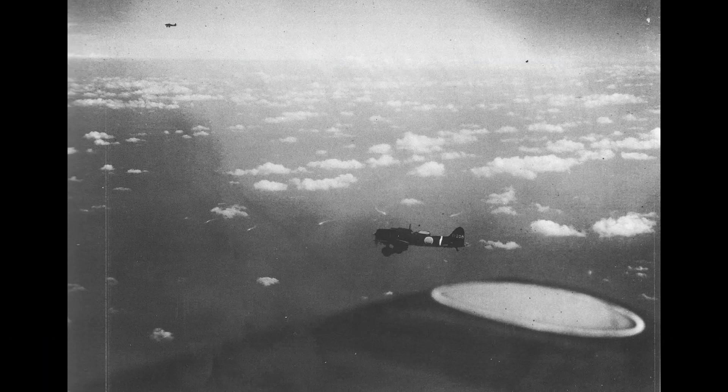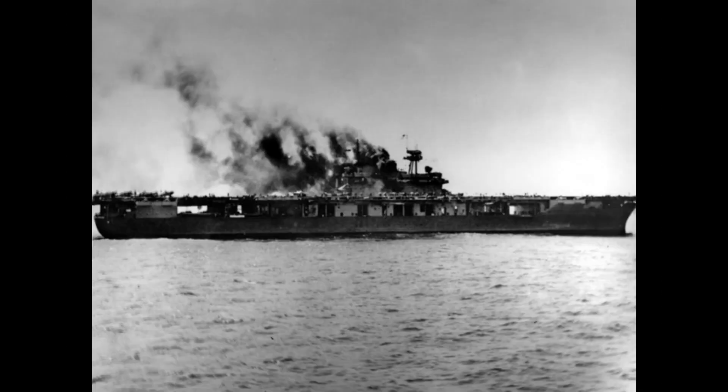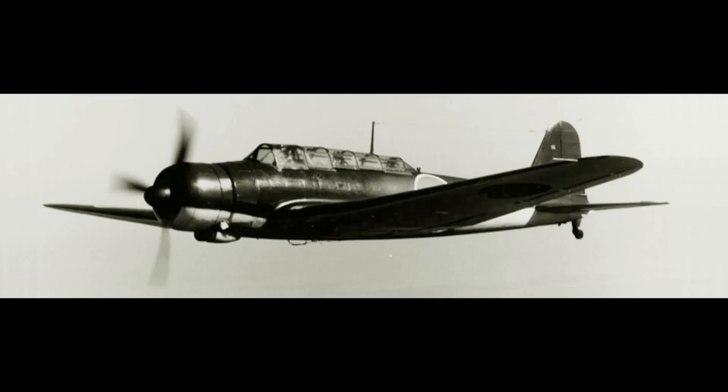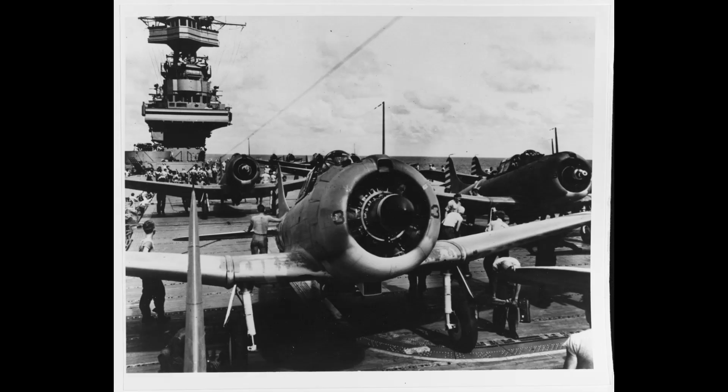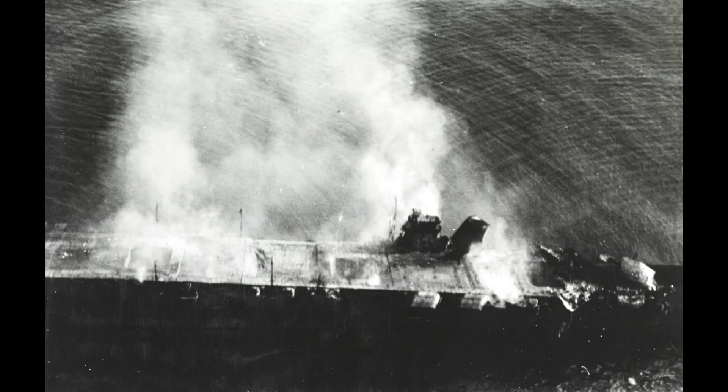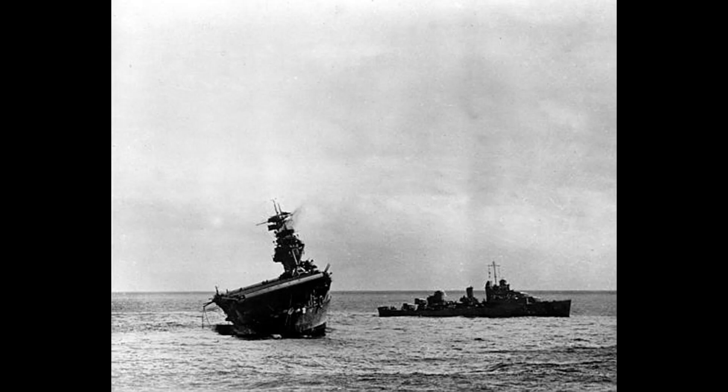Hiryu survived this and sent out an escorted strike of dive bombers. Despite Wildcats intercepting and shooting down eleven Vals, seven managed to drop their bombs with three hitting Yorktown. Power was lost, but with quick repairs she sailed at around 20 knots — however, a second attack by torpedo bombers scored a pair of hits on Yorktown's port side and her crew abandoned the carrier. A strike from the remaining dive bombers was then launched against Hiryu, and four bombs landed on the forward part of the ship; Hiryu sank the next day. Destroyer Hammann transported repairmen to make repairs, but submarine I-168 fired torpedoes — one hit Hammann and sank it, and a pair hit Yorktown, and she later slipped underwater.